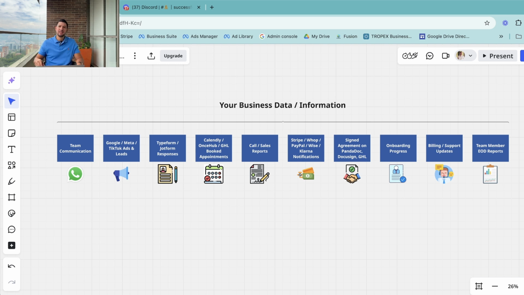So if you have a setting team, you should have an end-of-the-day report where they can give you that feedback on what they did, what they are struggling with maybe. Not too much friction, but just for you to keep tabs on what's going on. And you can obviously summarize this with a Google dashboard.